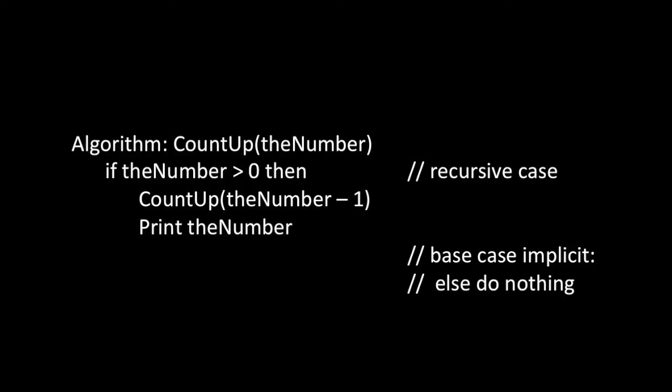You may have noticed something odd about this algorithm. It prints the numbers going up from 1 to n, while successively recursing with the numbers going down from n to 0. We get this result precisely because the recursive call comes before the print statement. You can think of the printing occurring as each activation returns control to the activation that called it.